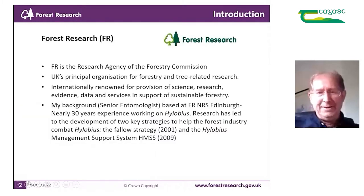First slide here — just a quick intro to Forest Research. Forest Research is the research agency of the Forestry Commission, which I'm sure many of you are aware of, and the UK's principal organisation for forestry and tree-related research. We provide a lot of science and research evidence for the industry, as well as data and services in support of sustainable forestry.